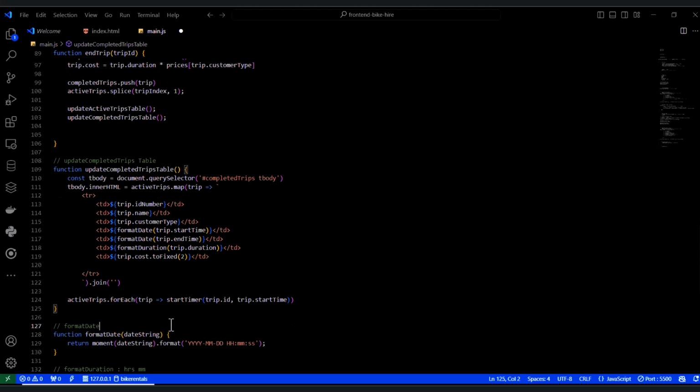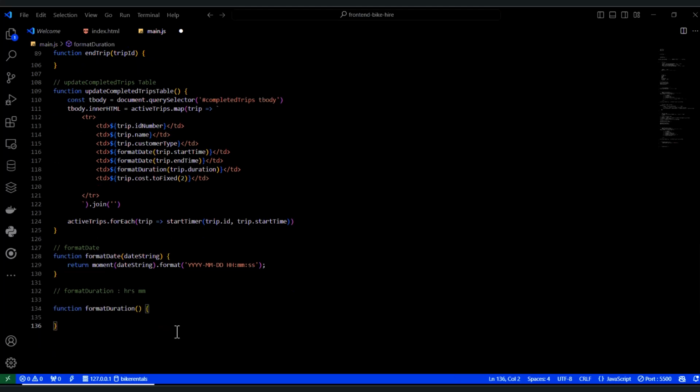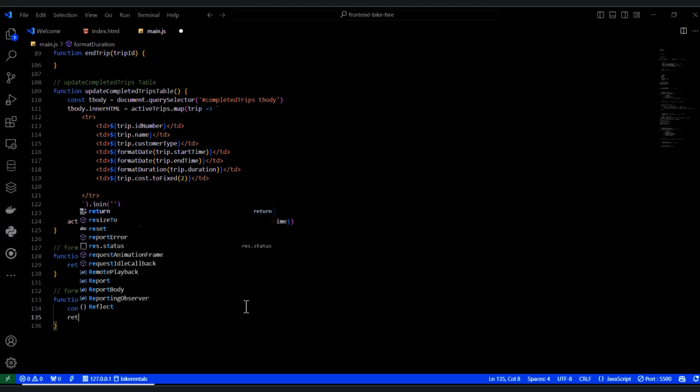The only thing we don't have is the duration, the formatDuration function. We had planned to place it here, so let's see how we're going to do it. The reasoning was to do hours and minutes. We're going to take the duration, which, as you can see here, is in hours. So let's say our duration equals, again we bring in moment.js, moment.duration, and our argument here, hours. We want to tell moment this is a value in hours. At this point it looks like you're passing it as an integer, but we want to tell moment that this is in hours, so that it can work on it in its own way during the conversion.